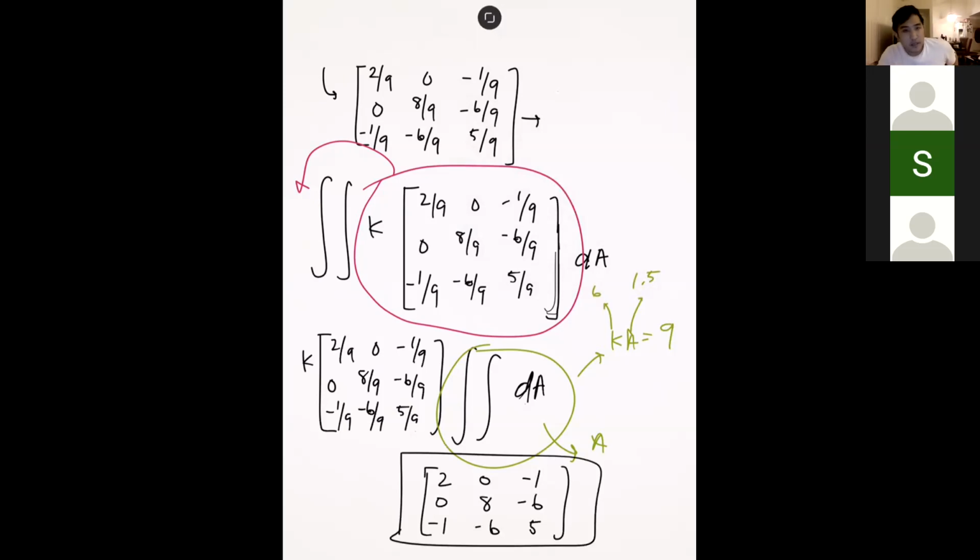When I was writing this example, I totally didn't change K to 6 so that everything works out nice. But in reality, you're not going to get an element stiffness matrix that works out this nicely. In some sense it doesn't matter, because a lot of times you're going to let MATLAB or whatever computer program you're using handle most of those calculations for you. Are there any final questions on this example?